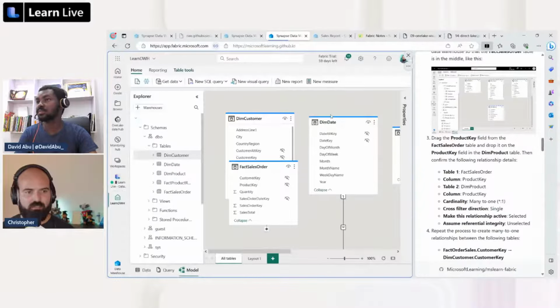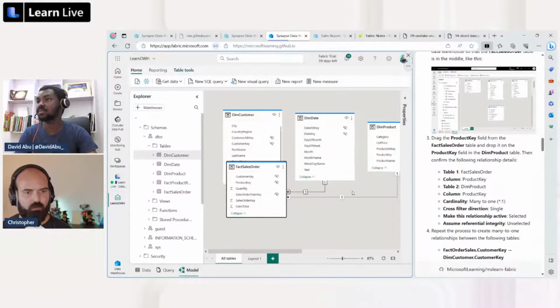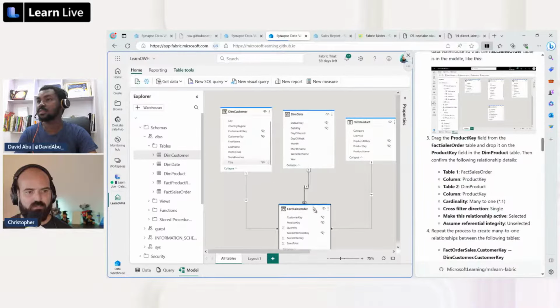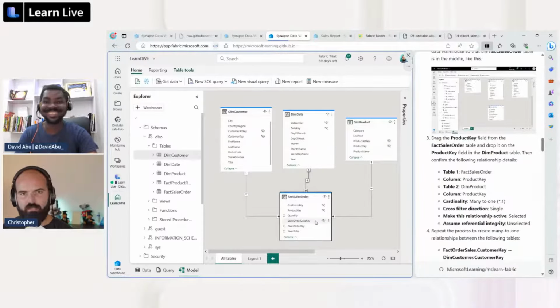And at the end, we get our famous star schema. So we have the fact table at the center of our star and all the dimensions around. I agree, my drawing right now is not looking like a star, but you need a little bit of imagination here.